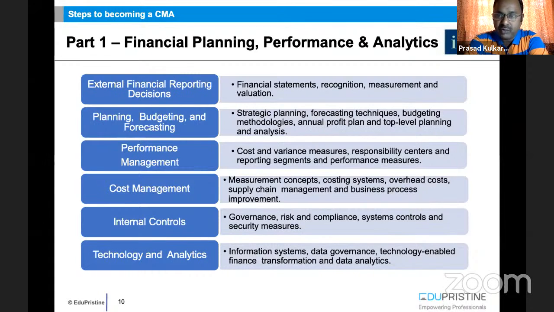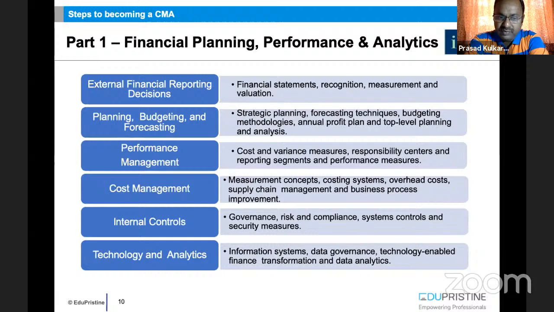What are overhead costs? How do we apply overhead cost? How do you allocate overhead cost? What happens if there is a shortfall or a surplus in overhead cost? How do we apply it for extraordinary situations? What is the accounting treatment for spoilages? How do we decide or define overhead rates? All of this would be in cost management.